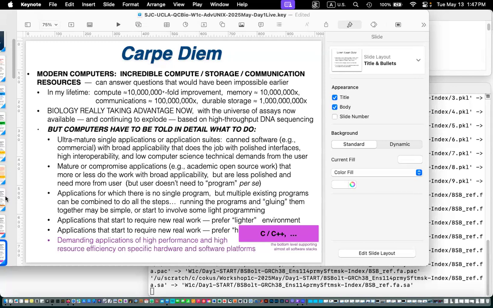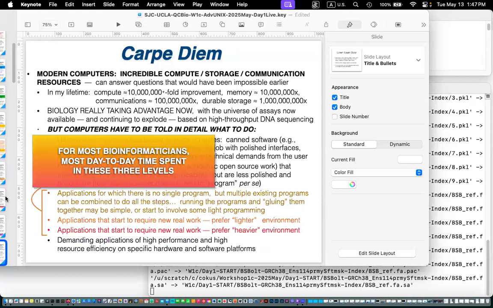For example, your BWA aligner, a lot of your core utils, SAMtools, a lot of the core utilities are written down there because they have to be high performance. But as a day-to-day bioinformatics person, you're really doing more engineering work with existing software pieces. So these three layers are kind of where it's at. This is where bioinformatics lives.